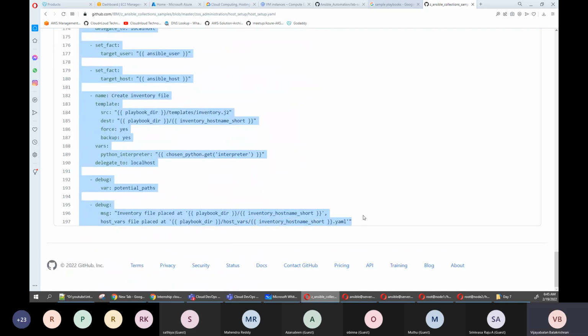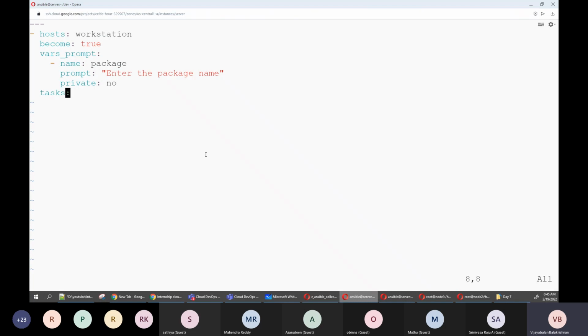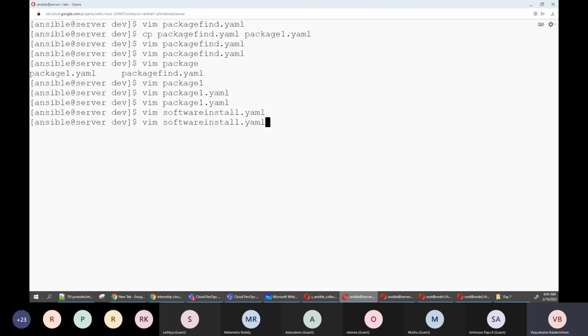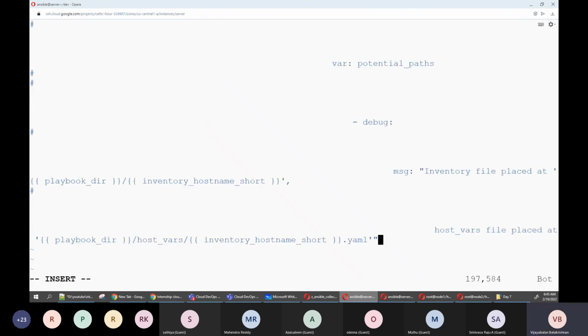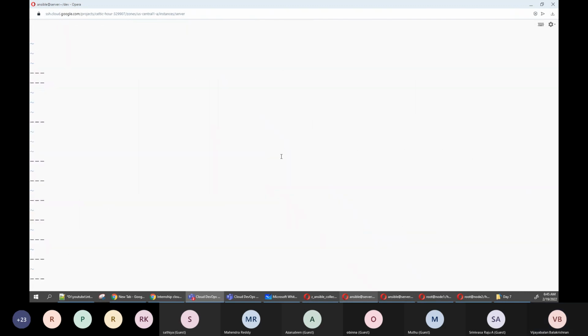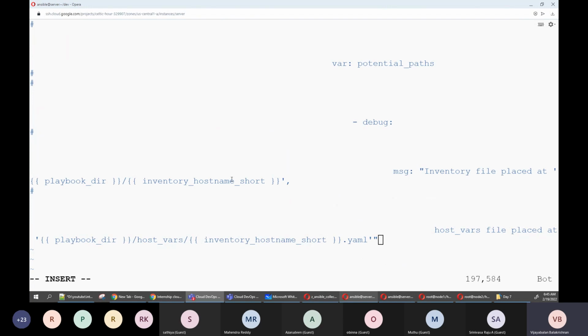I want to show you something. So I'm going back to my Ansible machine. I'm going out, I'm coming again. So insert. If I paste this, can you see the alignment is not correct? Can you see the alignment is not correct? So the playbook is not correct. Right? So whenever you want to practice, you cannot keep creating the playbook, right? Already there is the internet, which has more examples. So how do you practice on the fly without any issues?